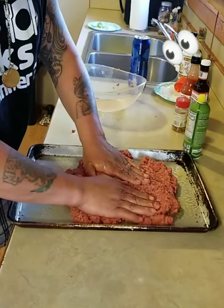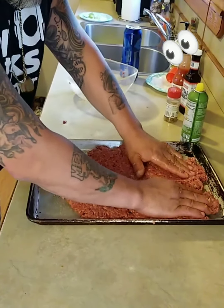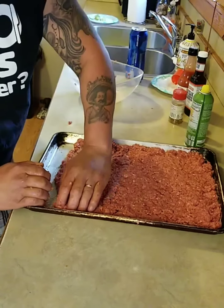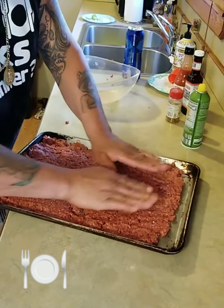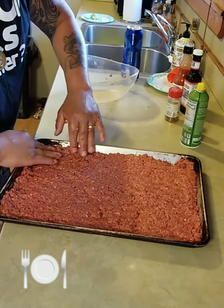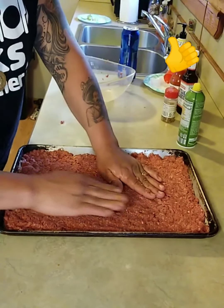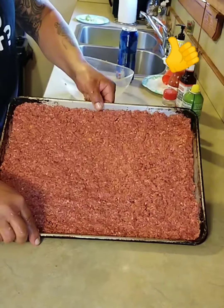You're going to want to stretch this out across the whole part of the pan, get it to the sides. If you want it to go thin, then you're going to throw it in the oven. Preheat your oven. Get it to the corners — all the way out. Take a minute to do this because this is all the work you're going to be doing. Do this right because this will shrink. You want it to the corners, you don't want any holes. Make sure you got all your holes covered so you got nice thin patties. See that? When you got it like that, you're good to go.